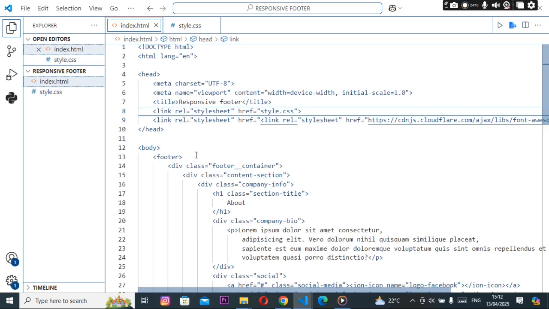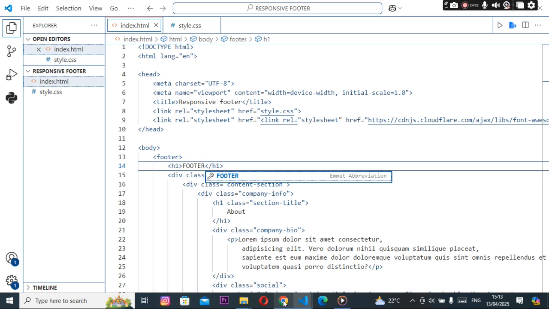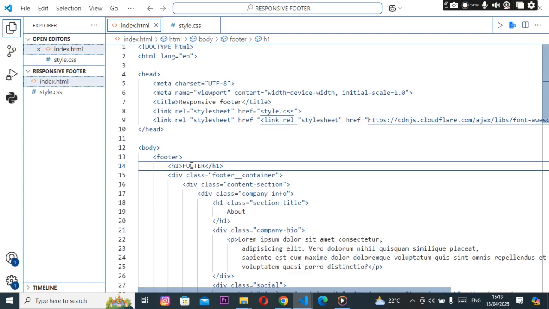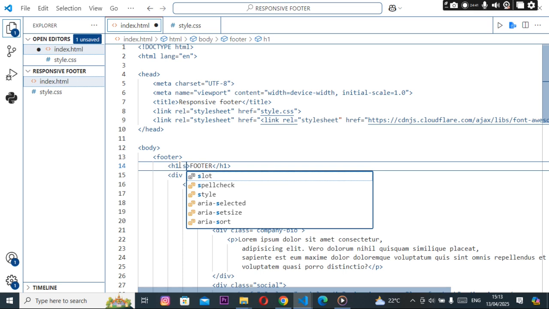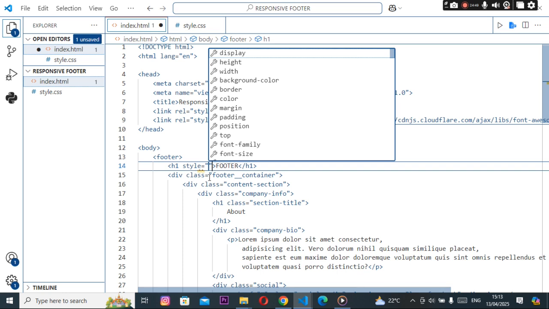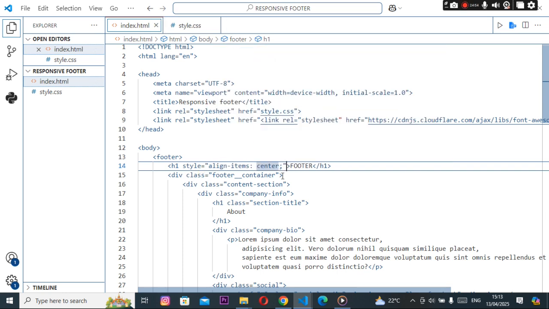I'm going to write here h1 footer. And refresh. Let me style it inline, align item with center, save.